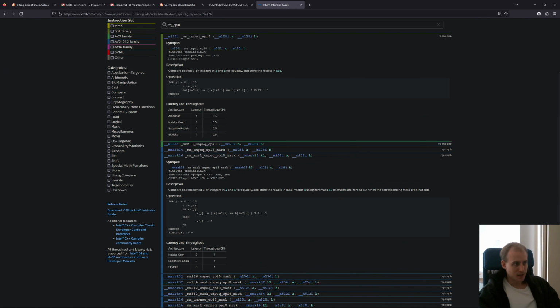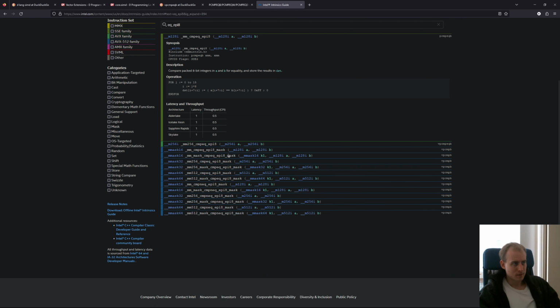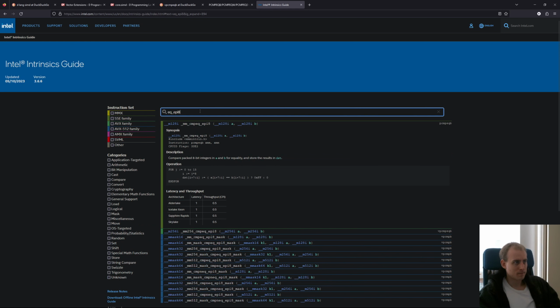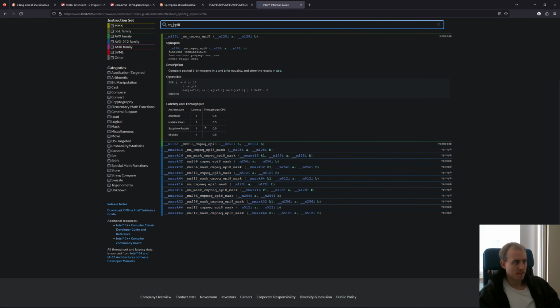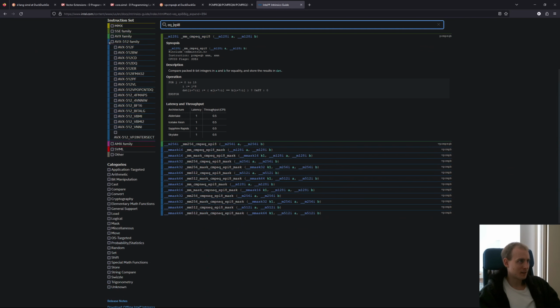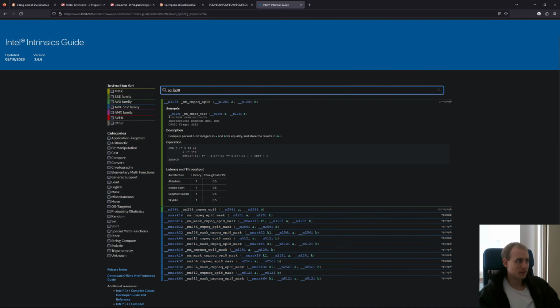Well, like this instruction, right? Store results in mask using 0 mask K1. Yeah, the masked ones, that's AVX512 exclusive feature.